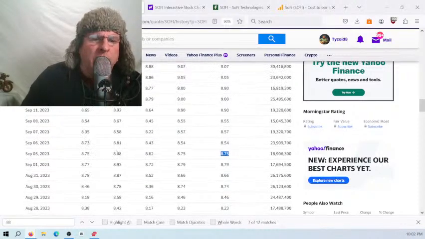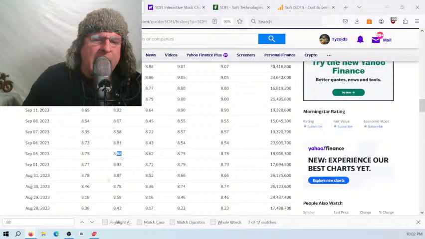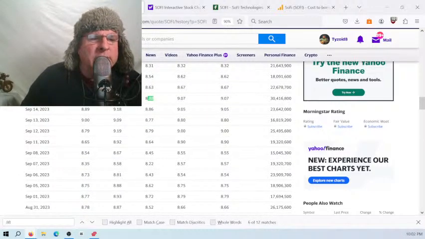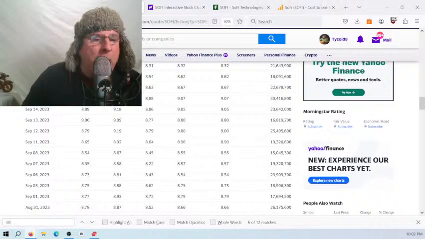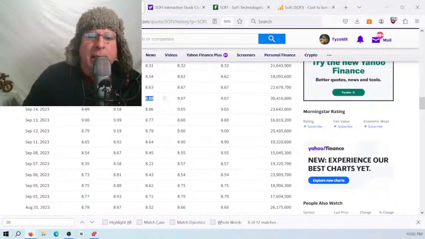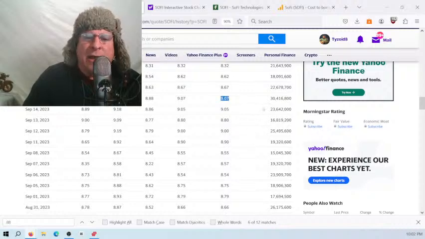Okay. Now we're going to go to the next place where we see 88 cents by clicking down here. And it says up here on September the 15th, see it right here, closed at 9.05. Next day opened at 9. They let it run up to 9. They probably took it to it is what they did. And from 9, they ran it down 12 cents. And then it ran up to the high at the end of the day, 9.14, and they pulled it back in the last 30 minutes to 9.07.